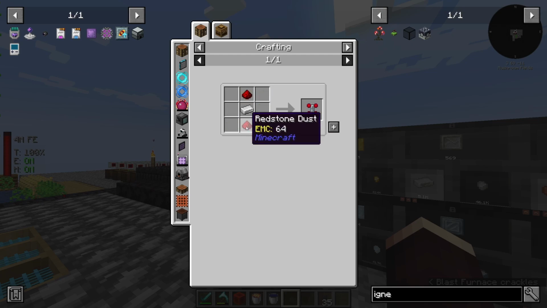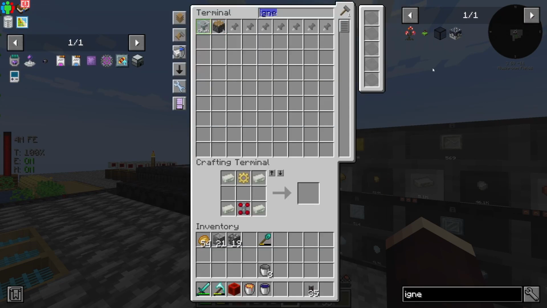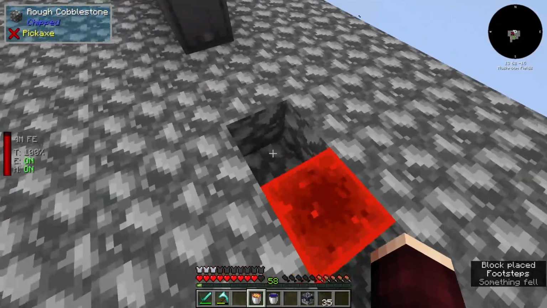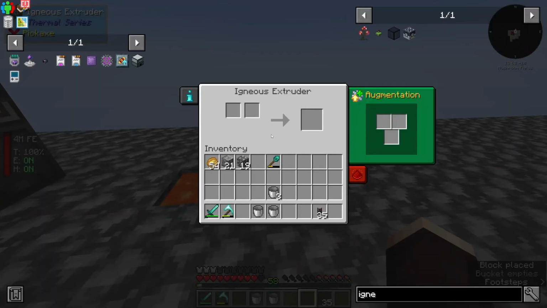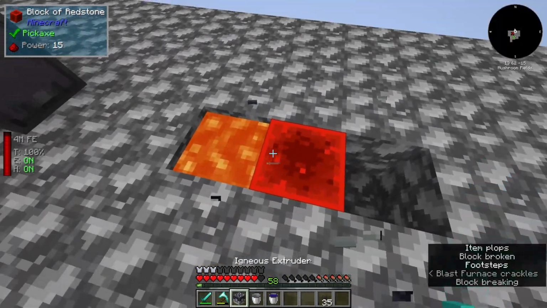Now, I thought I made one in the past, did I not? I thought I have one. I don't know where it is, but let's just make one of these. And this can come downstairs. So we get a block of redstone, lava, witch water, Igneous Extruder on, or actually no, this needs to go down one. Let's pick that up. Let's pick up both of these.